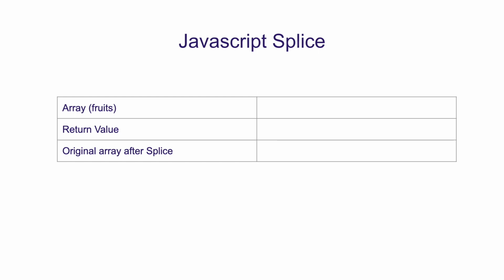Now we will talk about the splice function. Similar to slice, the splice function can be used to fetch a subarray with a little variation. For example, if we have an array with 5 fruits and we want the fruits from index 1 to index 4, then if we use the splice function, it will give us the required array. But the important point to notice here is that it will delete the returned objects from the original array.